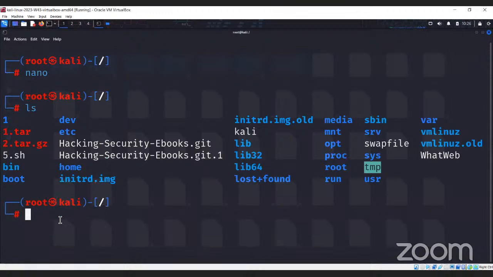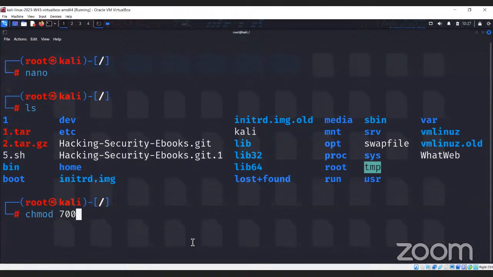To run this script, first we have to make it executable. We have already learned how we can make a file executable. Let's make this 5.sh file executable by using chmod. Then we will add plus x.